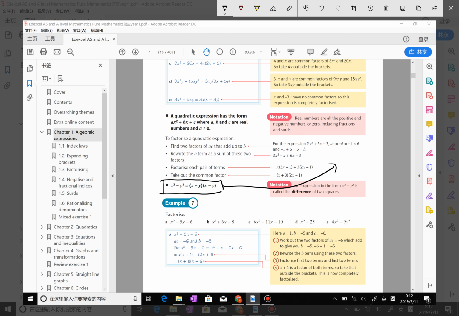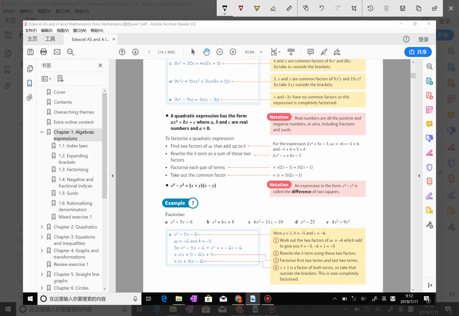You could verify that. So on the right hand side, you could have x times x minus y, plus y times x minus y, which gives x squared minus xy plus xy minus y squared. Negative xy plus xy equals 0. So we get x squared minus y squared, right? Which is equal to the left hand side. So we prove it and we can use the conclusion. So we have D. x squared minus 25, we could write x squared minus 5 squared, right? So we have the final answer x plus 5 times x minus 5.